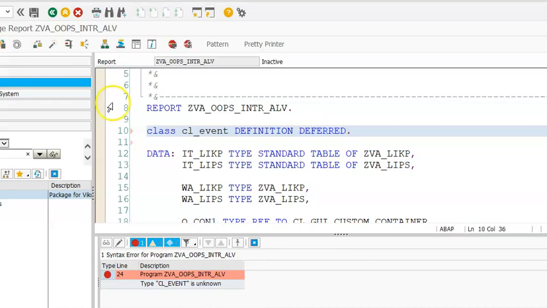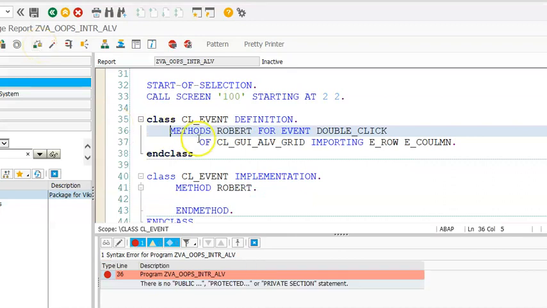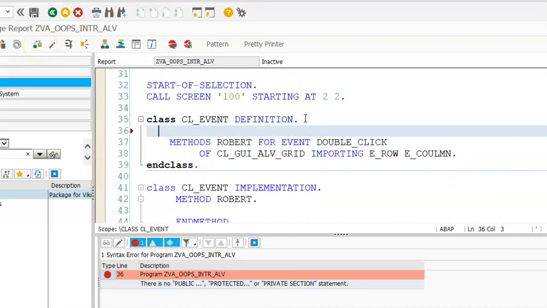Now we will not get that error, but here of course, okay, that's cleared now. Here we need to write this as public section.